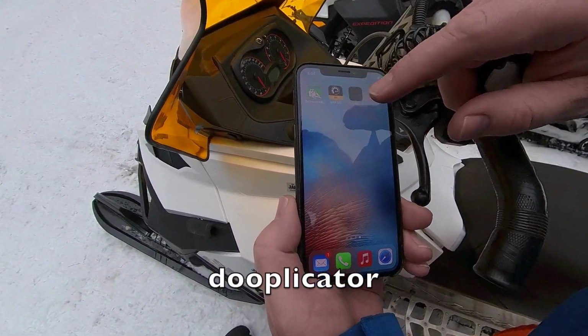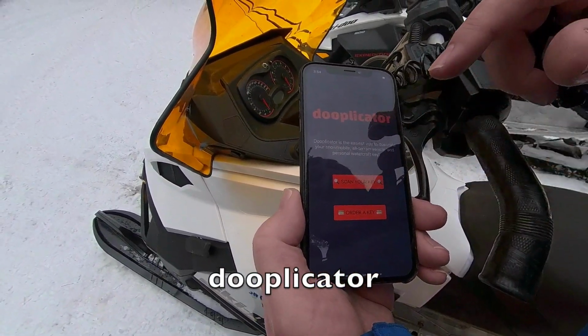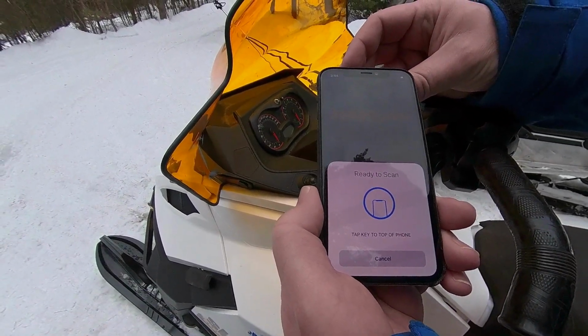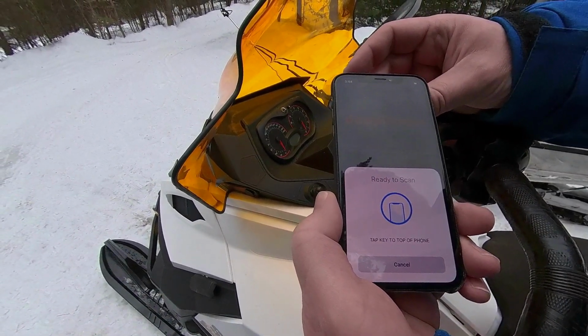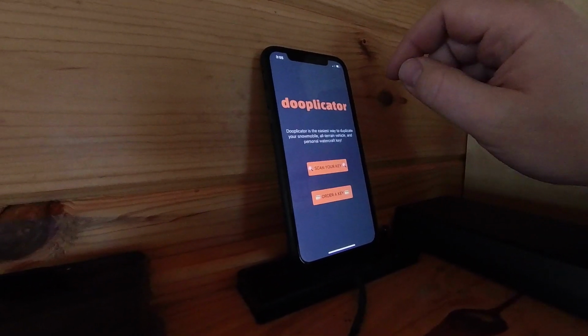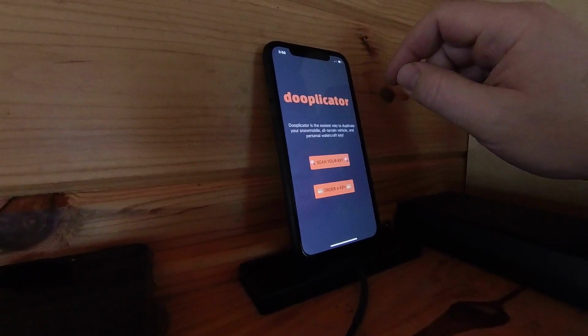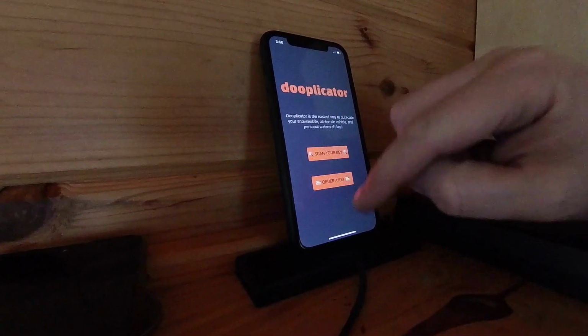That's D-O-O-Plicator. Start by downloading the Dooplicator app on your Apple or Android phone. Since RF D.E.S.S keys use RFID technology, you'll need to use a phone with RFID capabilities to duplicate your key. Today, I'm using my iPhone X.